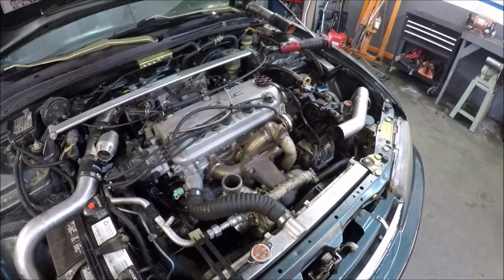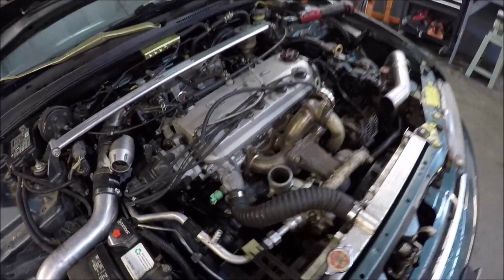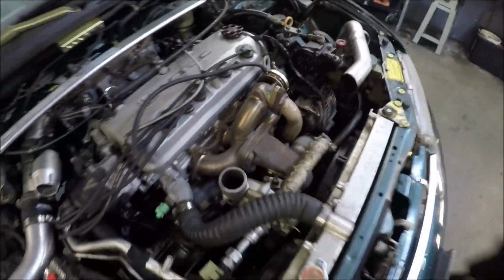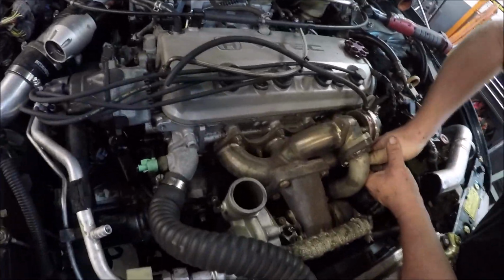eBay turbo on that Accord we had on the dyno that was just nothing but a freight train. Replacing the eBay turbo. We'll be back when it's on there.